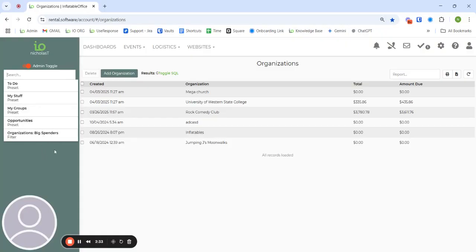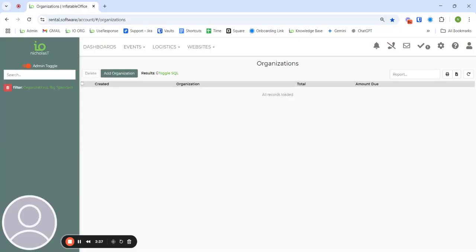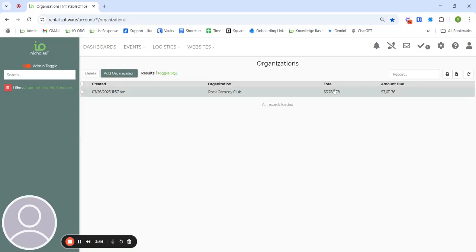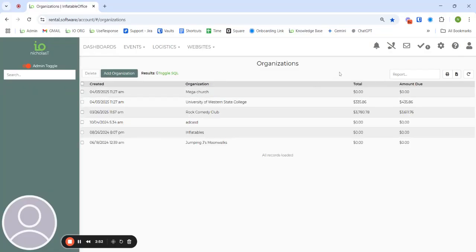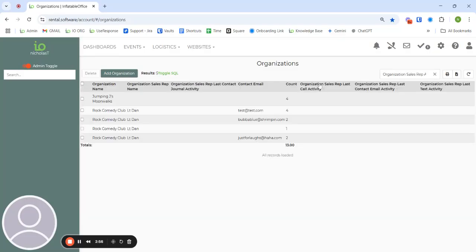I couldn't think of any great examples of filters that you would use for organizations other than maybe you want to see your big spender organizations. So we just want to only look at organizations that have spent more than $3,000, I think is what I designated for this filter. That would be a case that you could implement a filter to view here. And you can also use reports to report on different fields here in your organizations.